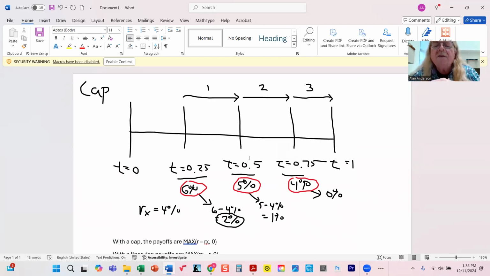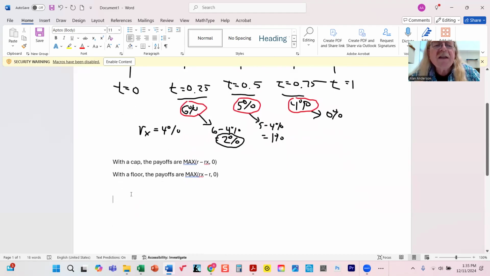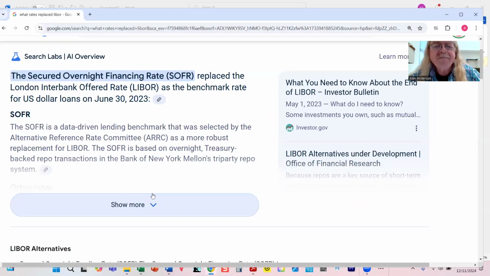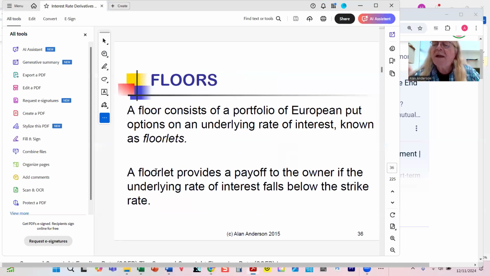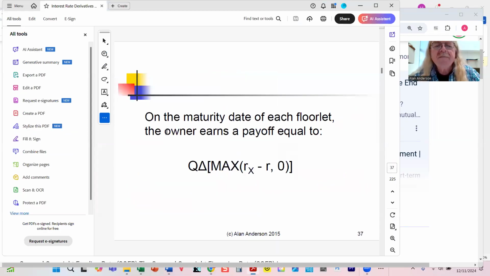If you wanted to take that money now, what you could do is negotiate receiving the present value of the $5,000 today. Sometimes it works that way, but the payoff itself is meant to be paid at the end of the life of the caplet, even though it's determined at the beginning of the life of the caplet. So you'll see that in the formulas. We're going to assume, by the way, that they're paid at the end of the period. But in principle, we can have whatever we want because they're over-the-counter products.